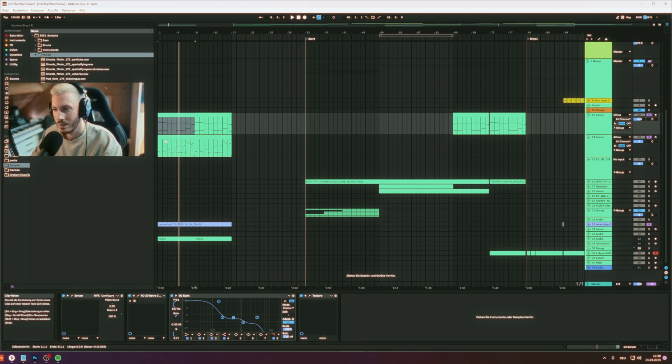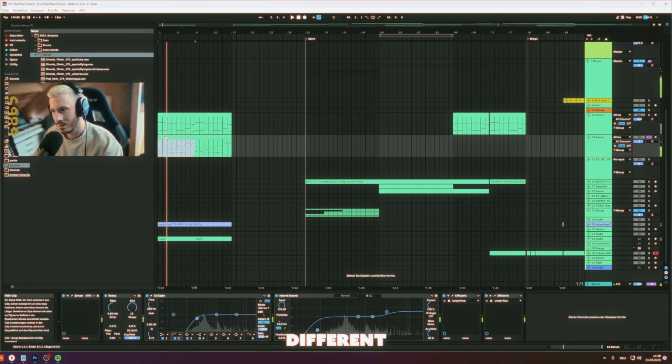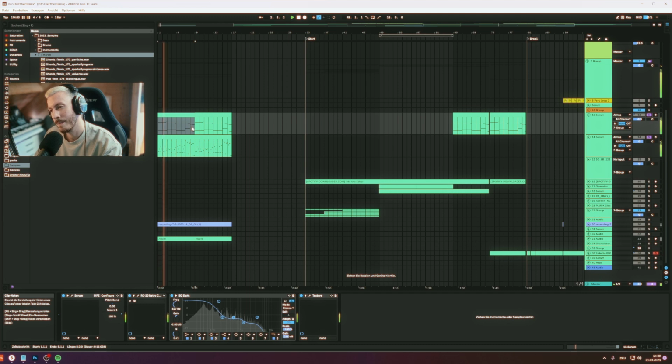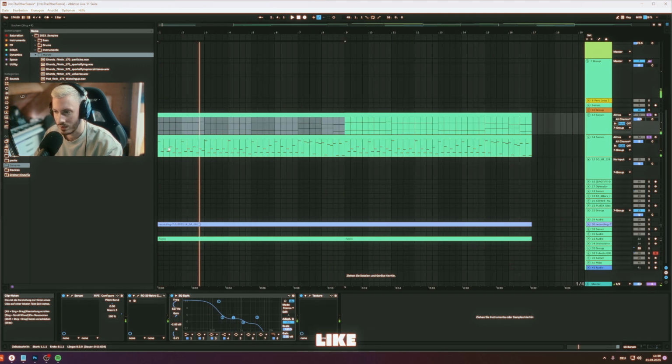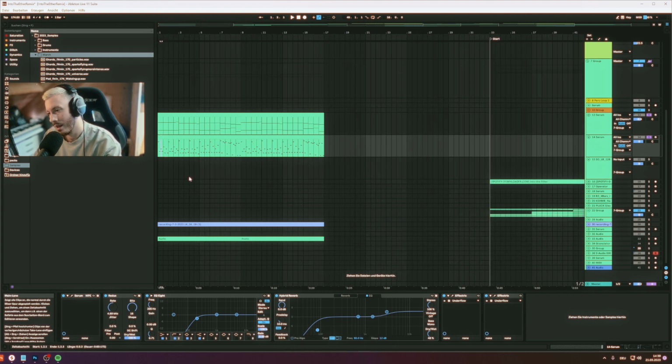But with this lead, there are different notes with the chords underneath. So if you cycle these chops, you have this chord and this note and this chord and this note and this chord and this note and so on.